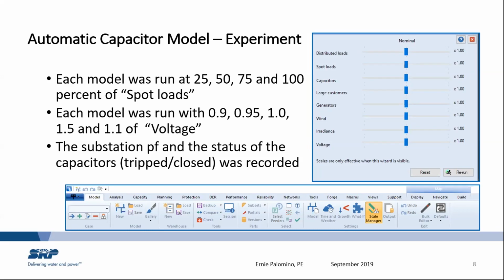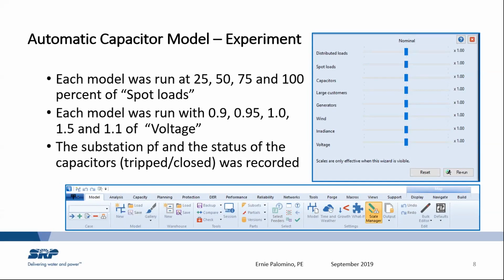Because our model only has peak load, because we don't have those load profiles, I had to, in a sense, force my load out of range, change my loads. In Synergy, for those not aware, there's a scale manager, so by scaling, I'm able to change my load. We have our distribution load and the spot load at SRP. In order to test whether the capacitors turn on or off in the order that we want, I modified my spot loads. So right here, I added 25%, 50%, 75%, and 100% of spot load.